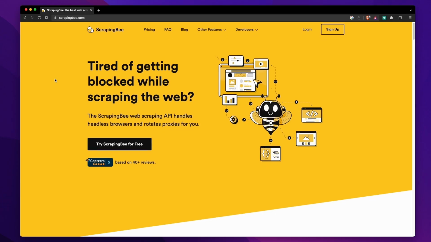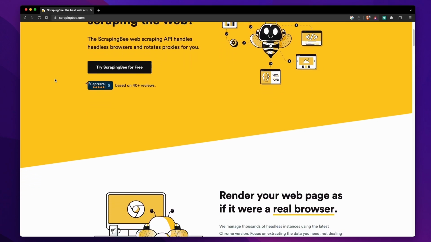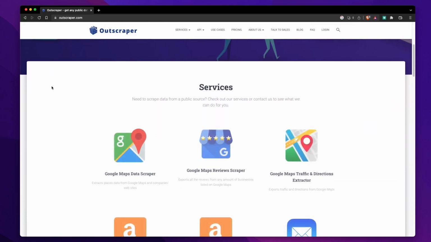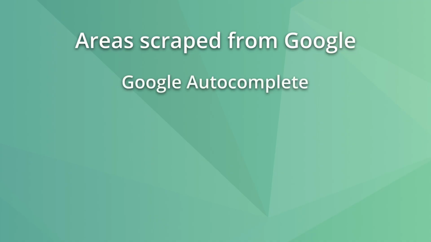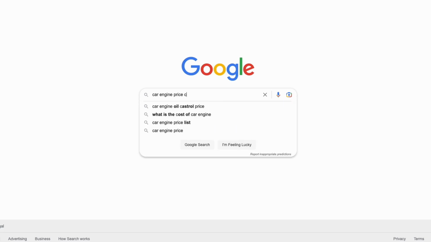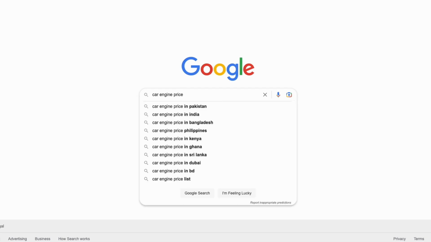The first source is scraping Google search results. To do this, keyword tools can use Google Search API or third-party options like Scraping Bee or Outscraper. This allows them to use bots that quickly check Google for the desired information, and these scrapers focus on 4 areas. The first one is Google Autocomplete suggestions. These are the queries Google shows when users start typing into their search bar. A common way to get a list of keyword ideas from Autocomplete is using the alphabet soup technique.